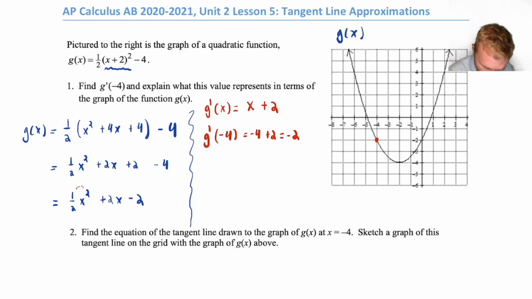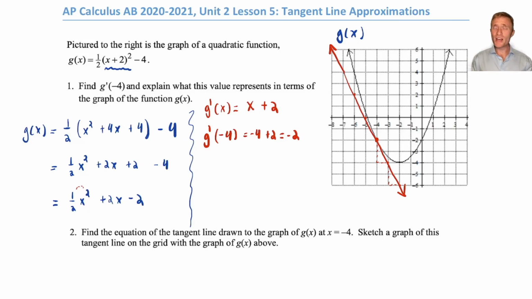And so the fact that we know it's actually -2, I can draw a better tangent line than I usually draw. Down 2 over 1, down 2 over 1. I can draw some guiding points to help myself here. Still tricky for me to do this. And, oh, this is going to be one of my best ones ever. All right, so there's our tangent line. It touches at -4, comma -2.